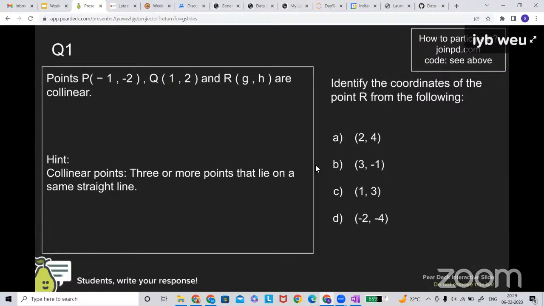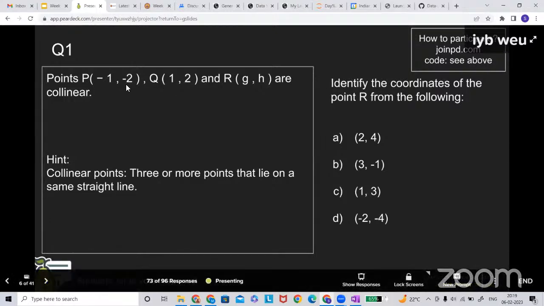Yes, that's the option given. If you don't have any idea, you can use the slope formula to neglect some options, and then check again whether the points are lying on a line or not. You can see that if you multiply the point 2, 4 by -2, you will get -2, -4. So you can see that it is lying on a line. You know the point is here, and if you scale it with 2, you can verify it. The slope formula you can use to neglect options. Yeah, got it, thank you.